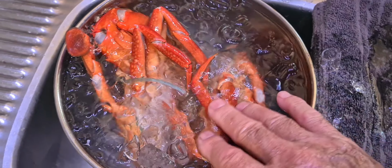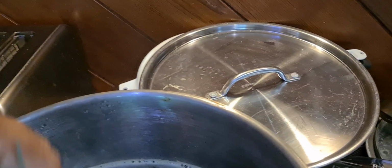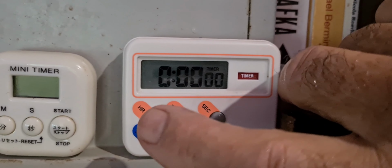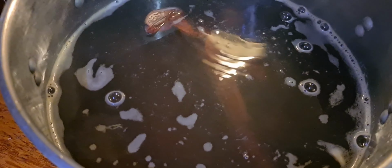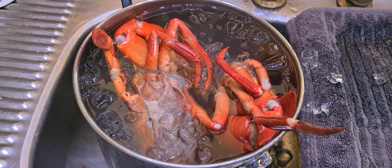Okay, how are we going in there, guys? We're liking that. It's nice and cool. Hopefully this process will work. So yeah, there we go. Okay, here's the last contenders going in. There's one in, and Mr. Two. Okay, water's still boiling, which is good. That will slow it down a bit. Okay, so we reset our timer, 12 minutes. We'll go 13. Okay, so we did one at 10. This guy's done at 10, we'll mark him. They're done at 12, and the next two are done at 13.